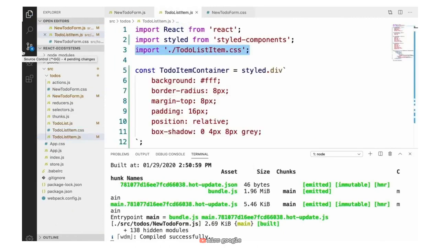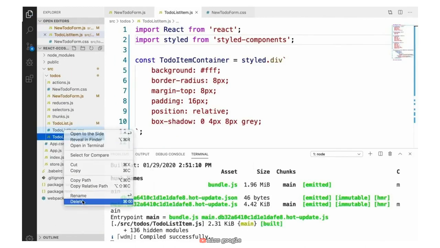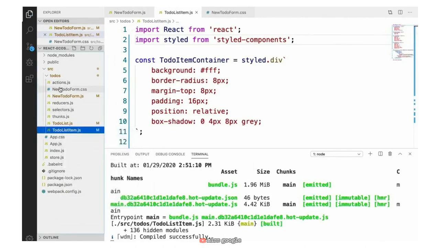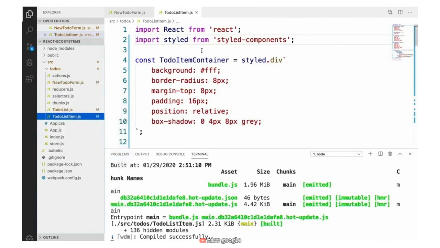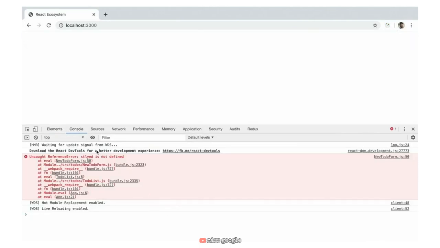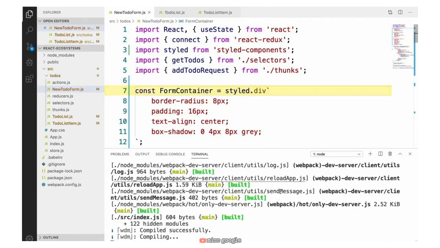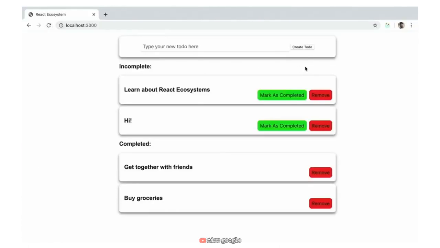So now that we've got that done, we can delete the CSS module from the top here, and do the same thing with our to-do list item, which I just remembered. And we're going to delete this CSS, delete the new to-do form CSS, make sure everything still looks good, and it looks like this isn't working because of a typo I made, so let's go back and correct that. If we just change this back and save it, we should see that it's almost back to normal.